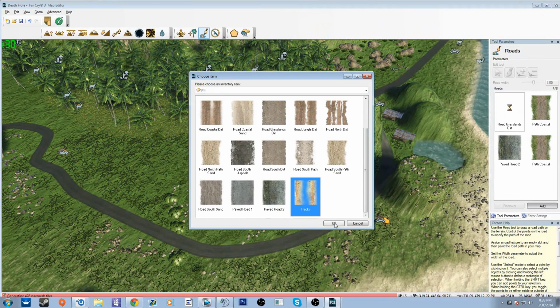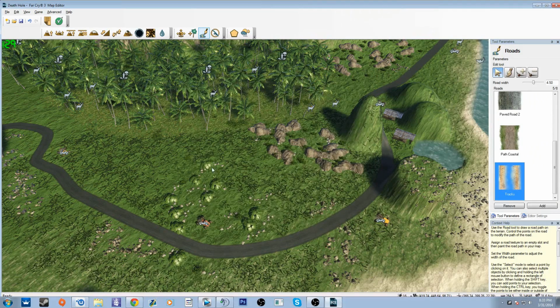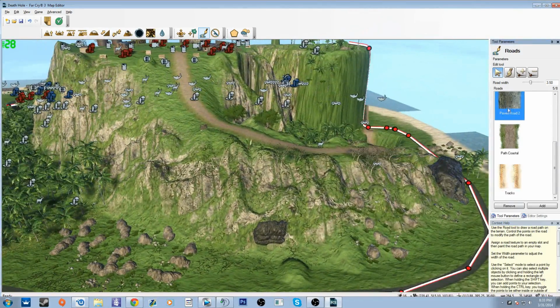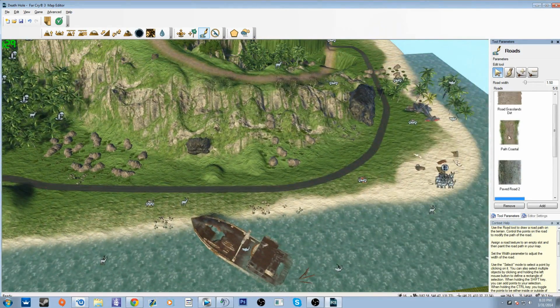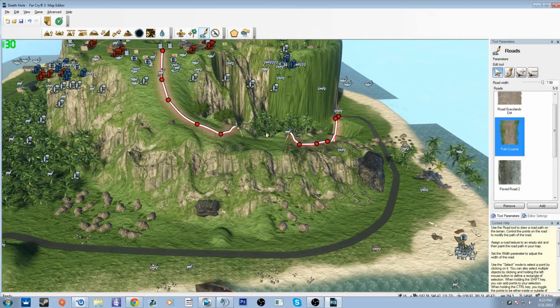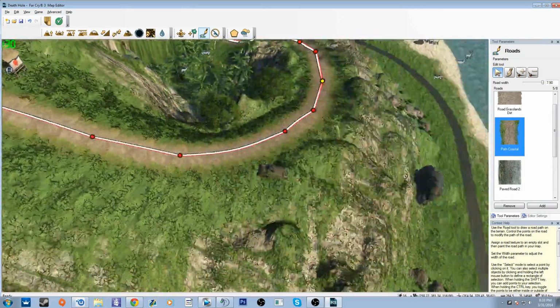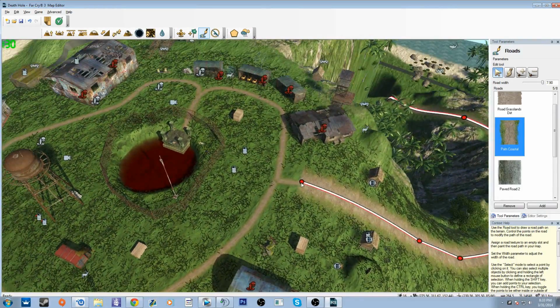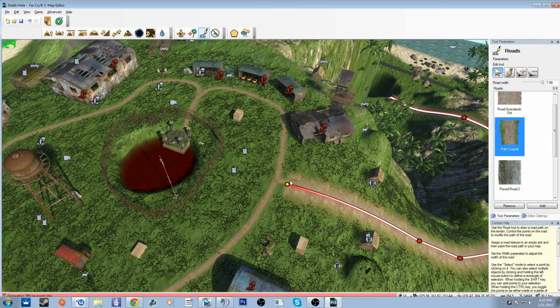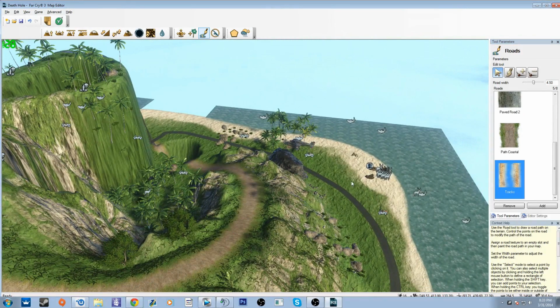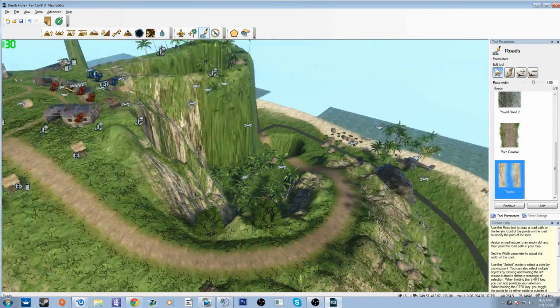Let's see what's happening. Tracks, okay, let me choose tracks. I don't really know what's going on, but this should have no problem. Well, I'm gonna try to look at that after, but that's basically what this does. It adds roads to it. All you have to do is hold click and move it around. So it's very easy to use. I don't know what's wrong right now.